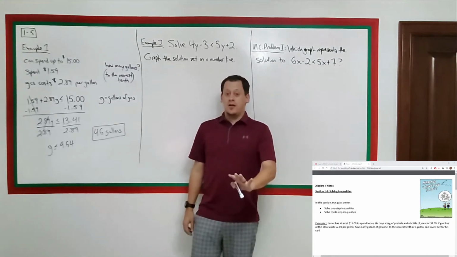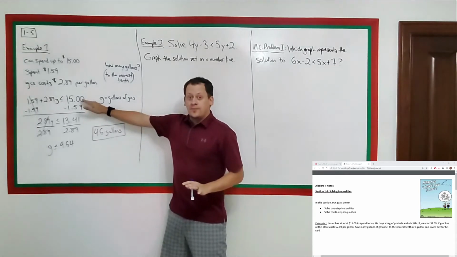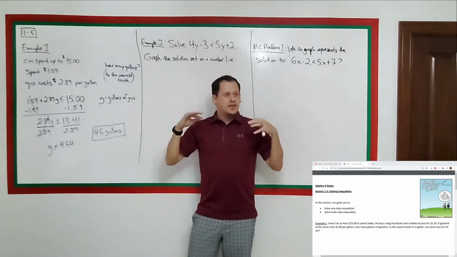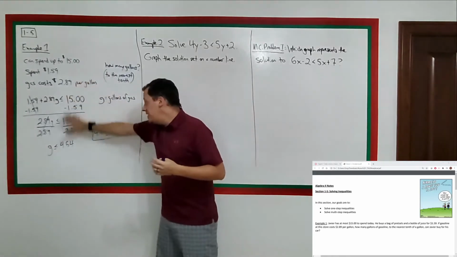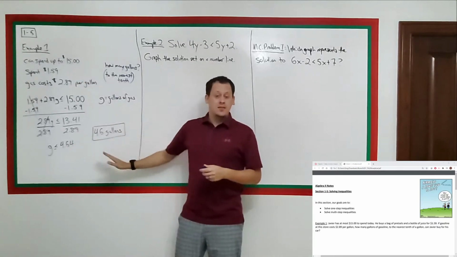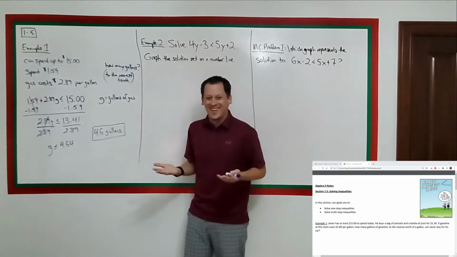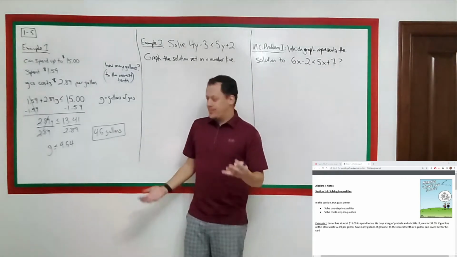By far, the hardest part of this problem is setting up this inequality. But like I said, this doesn't have to be the way you do it. If you can just think of it in your head somehow differently and do something completely different than this and still get this answer, that's fine. As long as you show me how it works. You can't just be like, 4.6. You gotta show something, right?